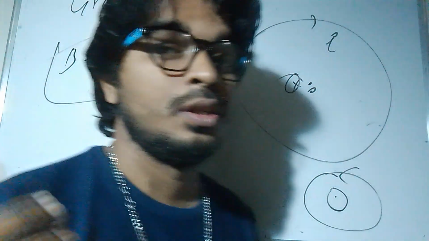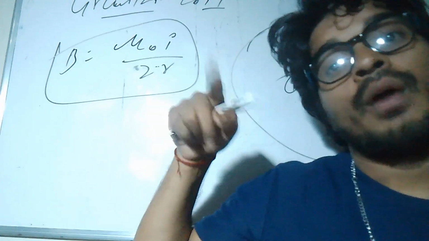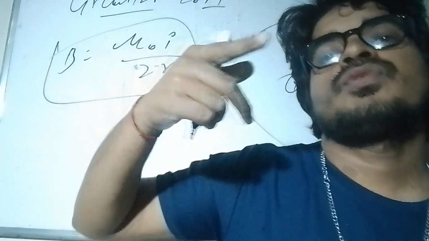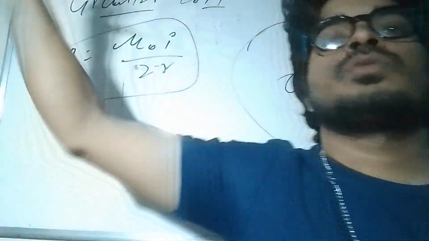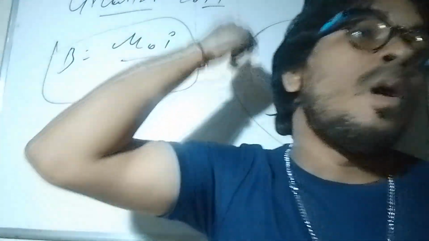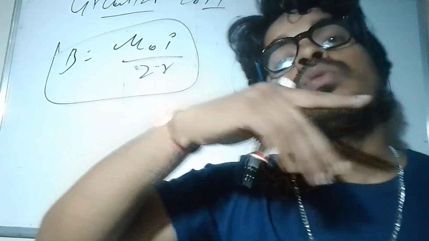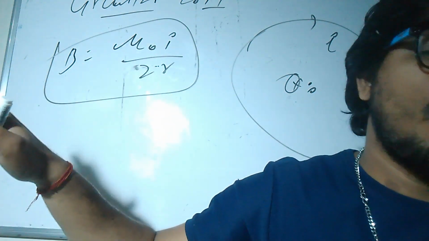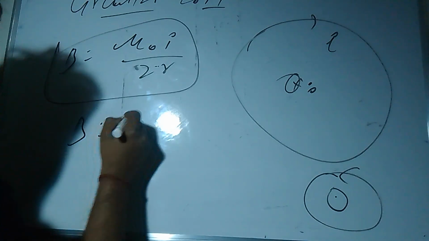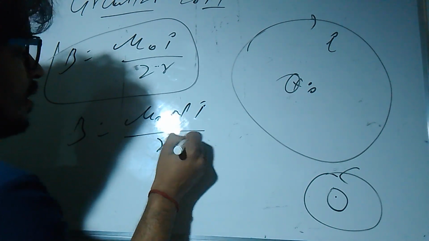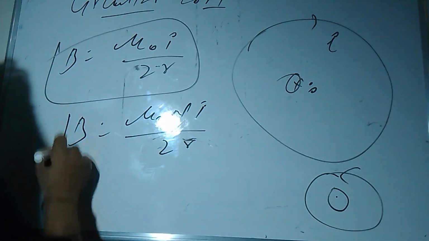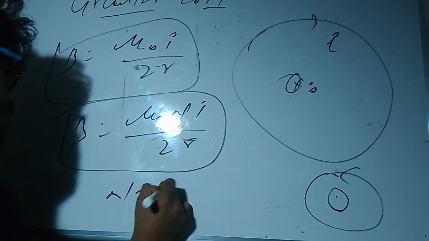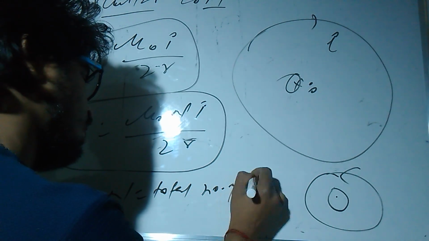Here we can play with the number of turns. If there is more than one turn, you have to assume that each turn produces its own magnetic field. Always keep in mind, each turn of the circular coil always produces its own magnetic field. Because the direction is the same at a certain point, the magnetic fields add up. So you will add up directly; basically we multiply by the number of turns. So the magnetic field because of n turns is mu naught n I by 2r. And here you should know what n is: the total number of turns. Don't get confused, it is the total number of turns.